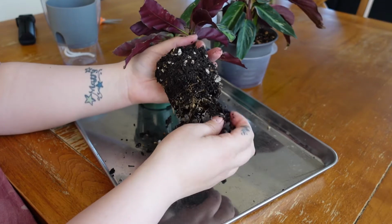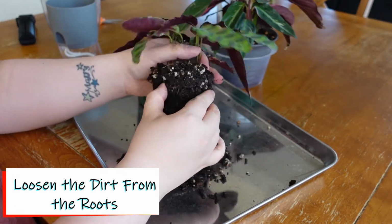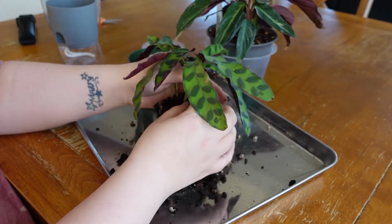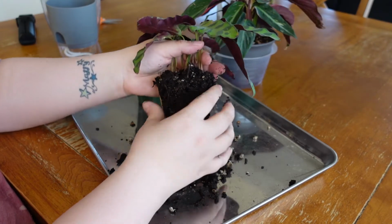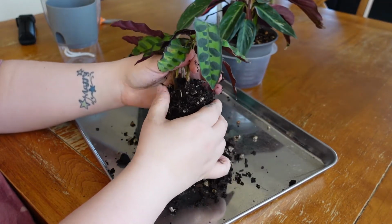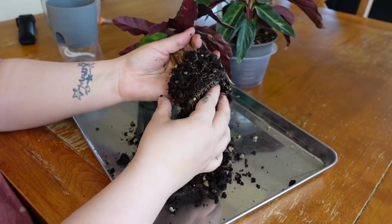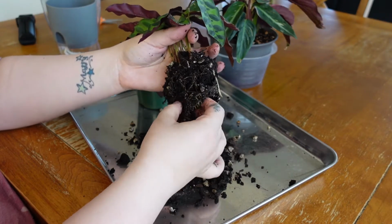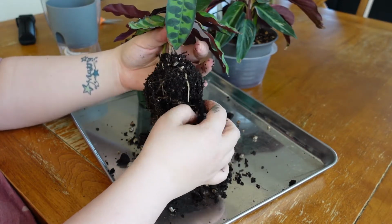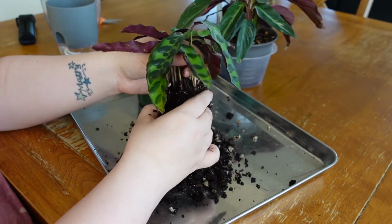So I'm just going to clean his roots off and see what we're working with as far as how much roots he has. We might need to trim some of these to get him used to growing pond roots, and so that the plant will work in the pond, because you don't want a big root ball in the middle of your pond. The pond needs to touch itself in order to adequately wick the moisture up throughout the roots. So we might end up needing to trim some of these healthy roots, unfortunately. But let's see what we got. Let's see what we're working with.